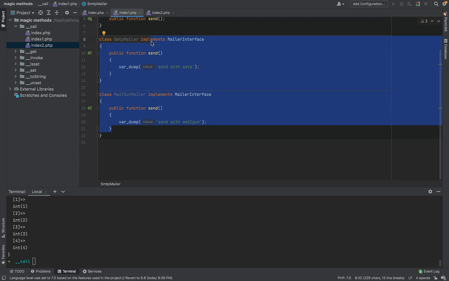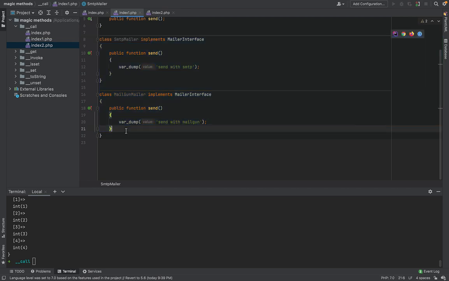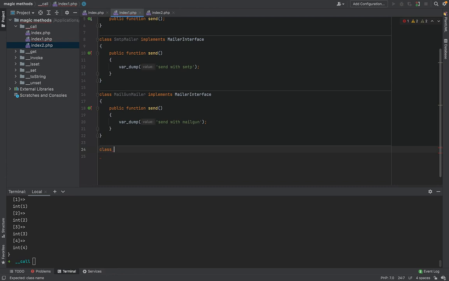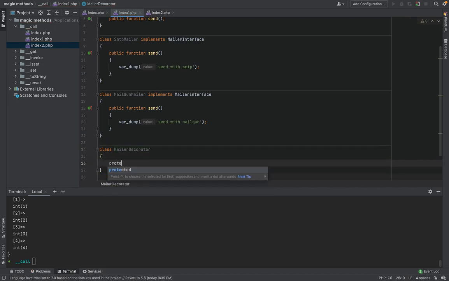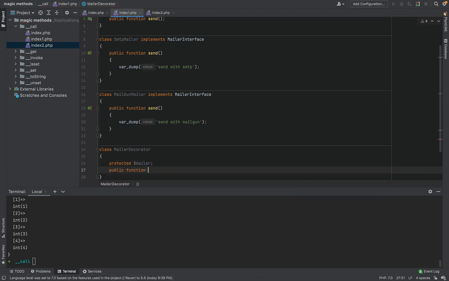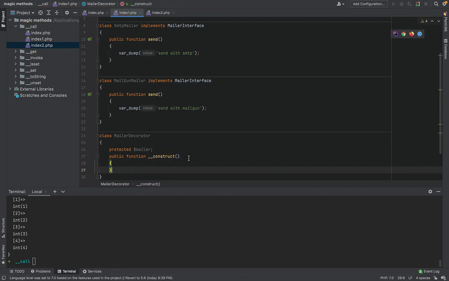So we want to have some kind of base class, base method to use it to send the email for the client. So maybe we have another class named MailerDecorator, in which we have a protected mailer property, and we have a constructor method.